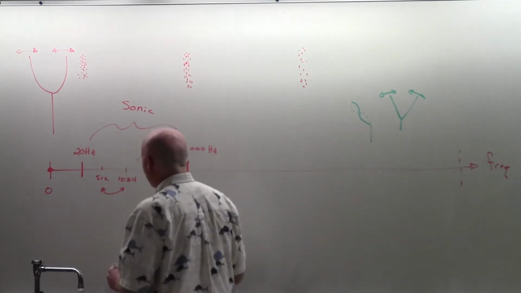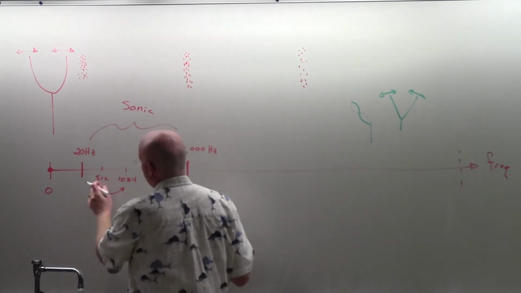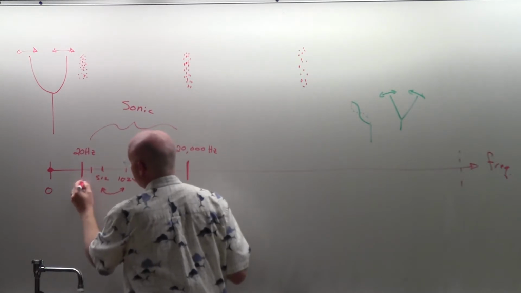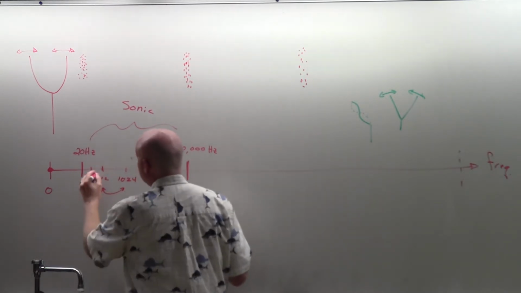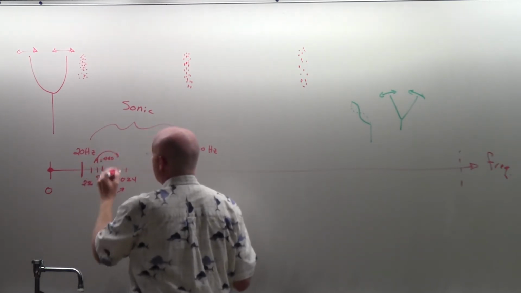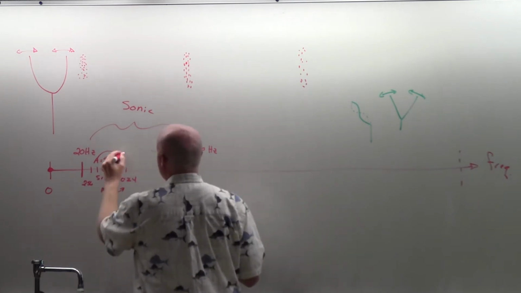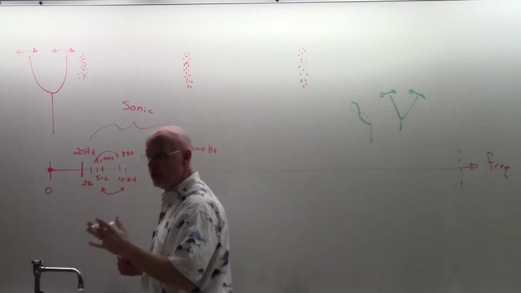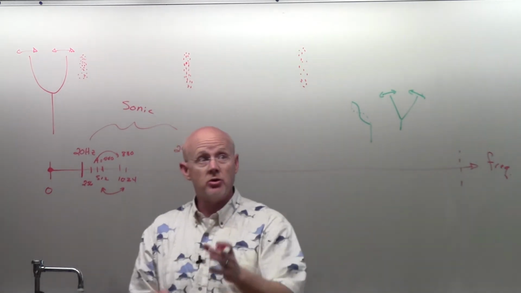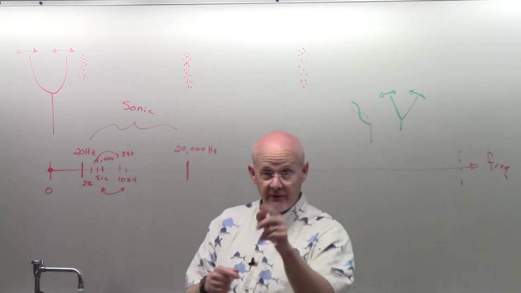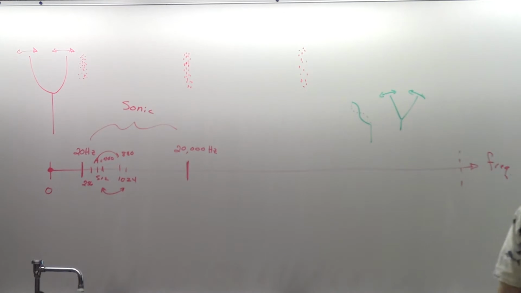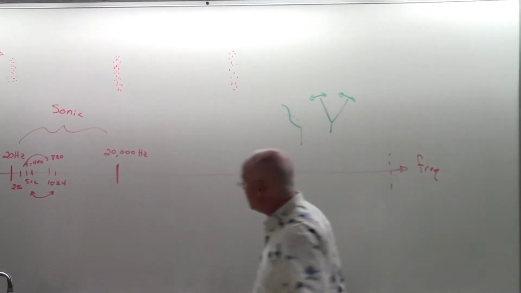No. If I go lower than this, to the next C, it's 256. In between that is an A at 440. If I double A, I will go up an octave to the next A at 880. So the factor of 2 is an octave, whether it's A to A, or C to C, or E to E, or F sharp to F sharp, or B flat.